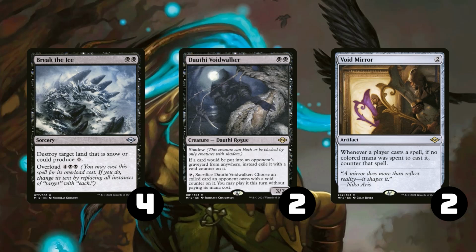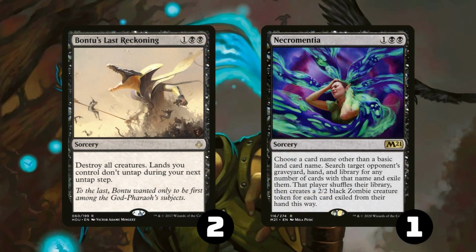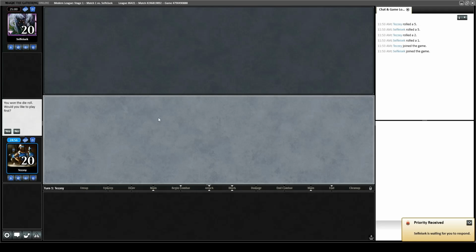Anything that Void Mirror is good against, which is plenty of things. We have 2 copies of Bantu's Last Reckoning for creature decks, and 1 copy of Necromentia for combo and control decks. So what'd you think of the list? I think it's pretty solid. I'm not very good at playing 8-rack, so I'm not sure what to expect out of this league, but we'll see. Alright, round 1 of 8-rack in Modern.